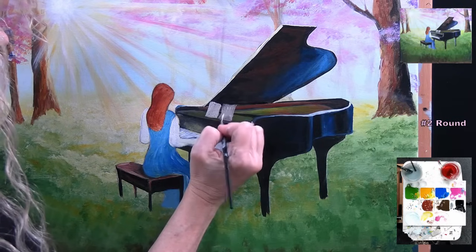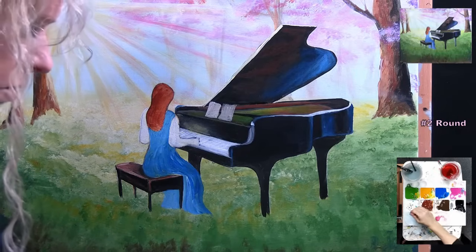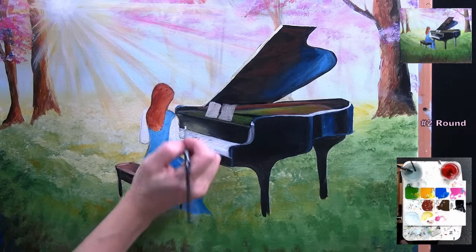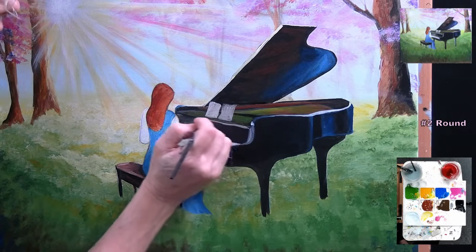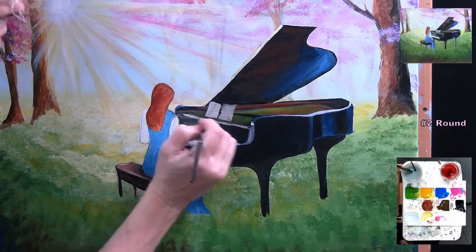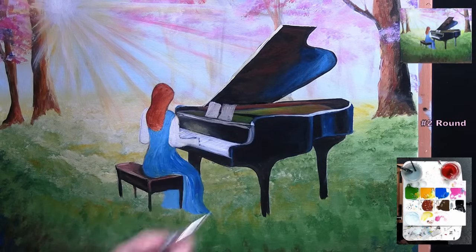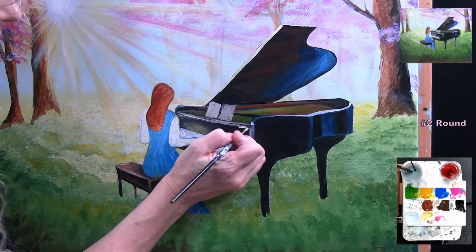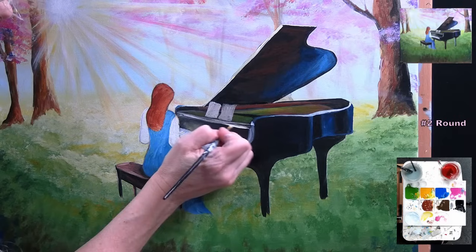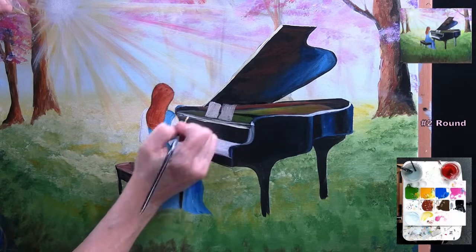So that looks pretty good. I'm going to add some little shine with some brown and white, just a couple of little shiny edges to the top of the edge of the piano right in through here. And of course I could use straight white, I could use yellow and white, I could use burnt sienna, whatever you want to add that little decorative shine at the top of the piano.